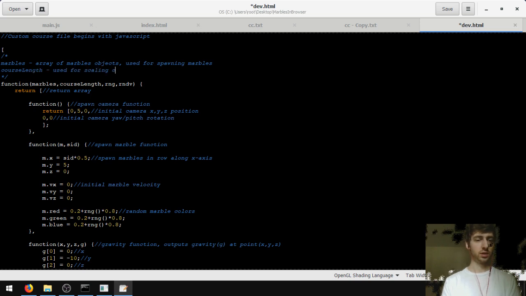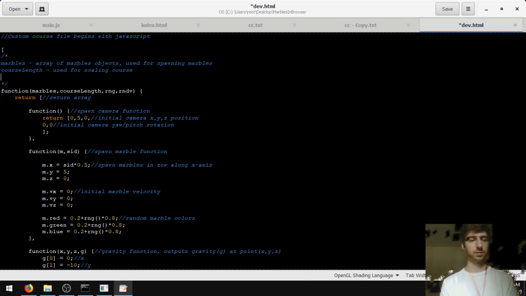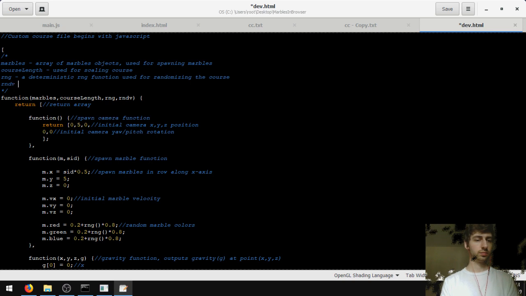Used for scaling course. And RNG is a deterministic RNG function used for seeding the course. RandV is an array of random floats from 0 to 1.